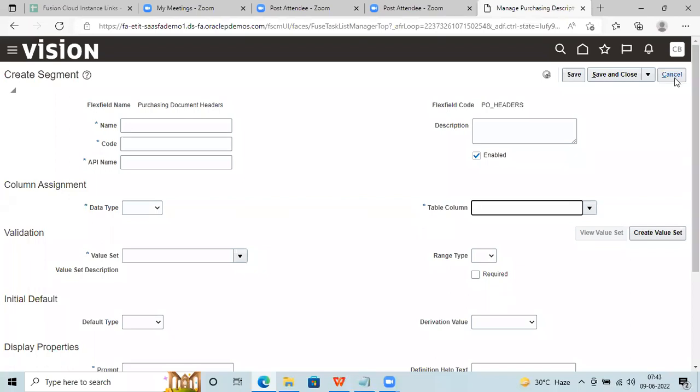If I can just navigate back for you. The environment is quite slow.